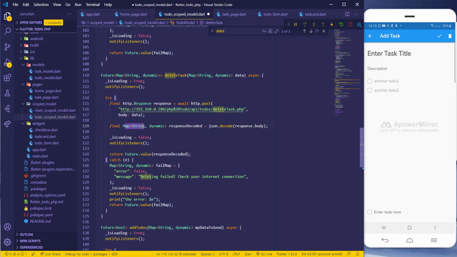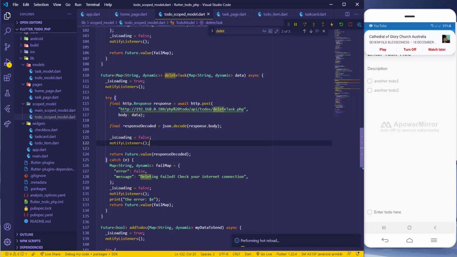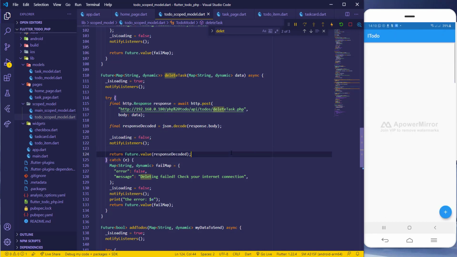Now what is being returned is what we don't even know. We don't know the type of response that we will get. So what we can do is we can just remove this one here, and then we will have this. I think because we don't know the type of thing that we are receiving, we don't have to leave it that way. So let's try to add a new task and see something.